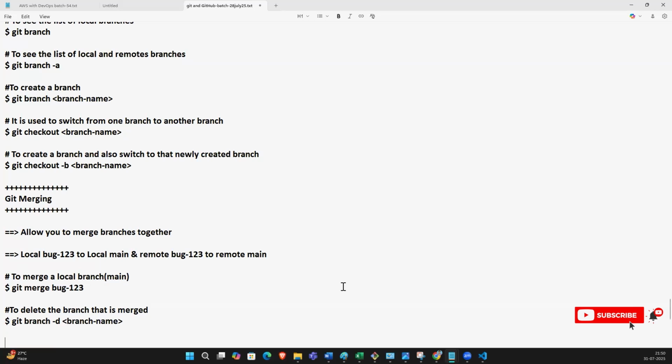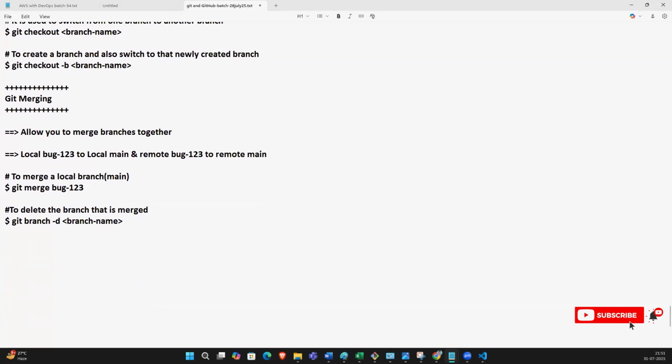This is also called a soft delete. To delete a branch that is not merged, what is that?